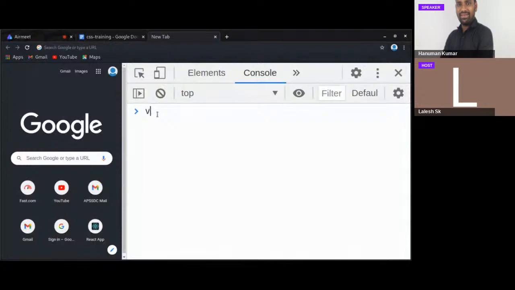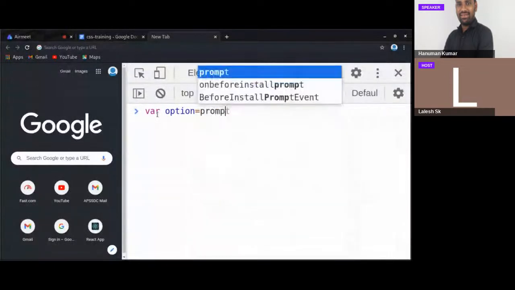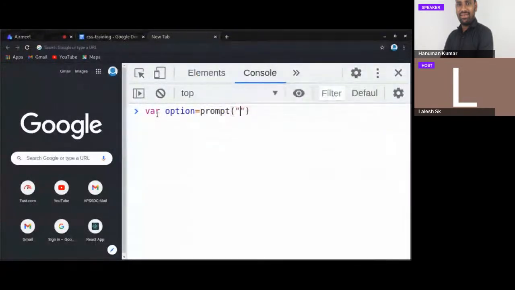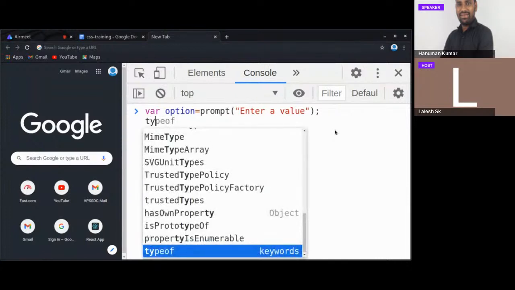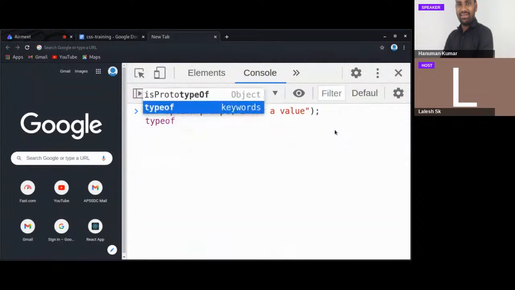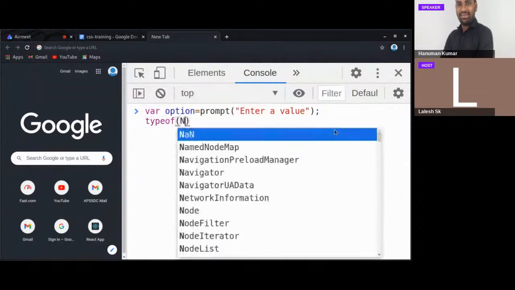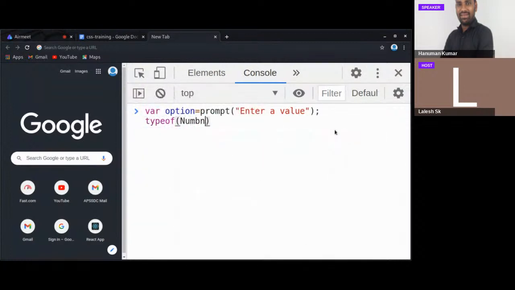So where option equals prompt of "enter a value". All right. So yes, we are going to check the typeof. So I'm going to use Number, and based on that, I'm going to use typeof Number of option.